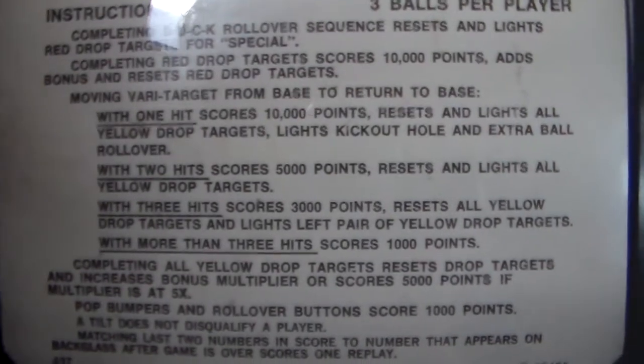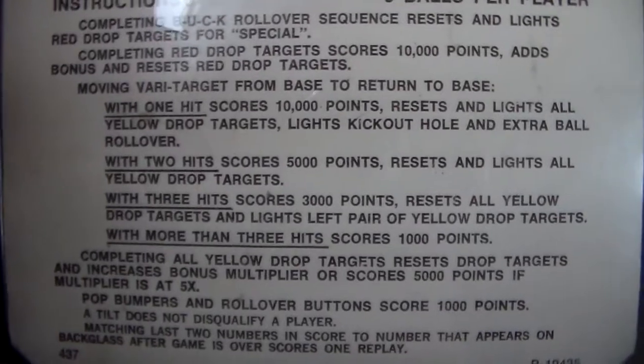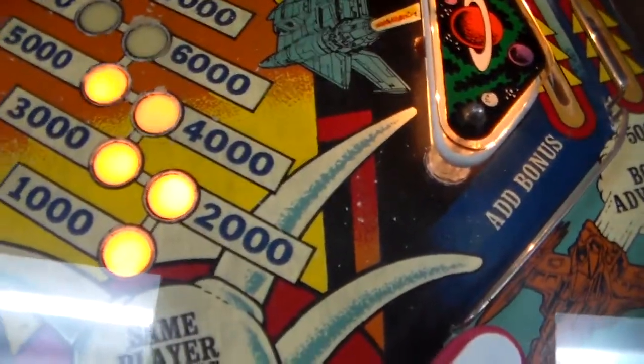Completing red drop target scores 10,000 points, adds bonus, and resets the red drop targets. I wonder how much bonus it adds. That's the bonus ladder.